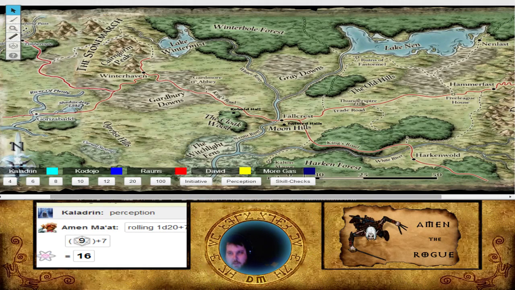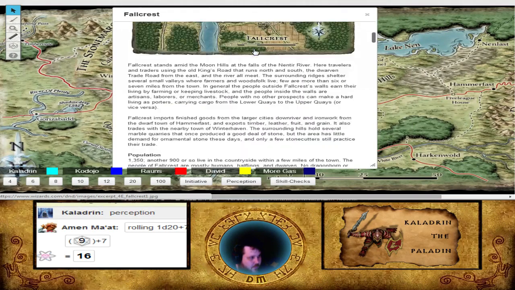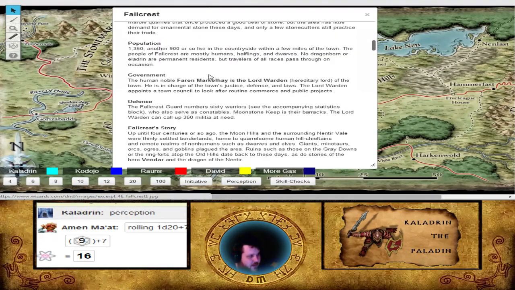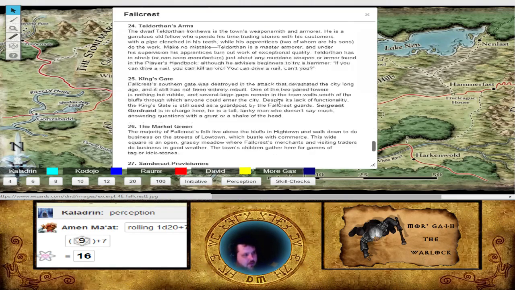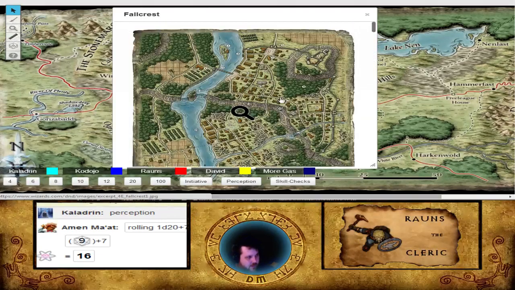I'm going to open up the Fallcrest map for you, actually. And this is Fallcrest. All of the establishments and everything. A little bit of history about Fallcrest as well. Everything from the population of about 1,300 to the government, where it is Lord Warden Farron McElhay. A little bit about the town militia, Fallcrest story, how it began for Fallcrest, and then all of the establishments, all 30 of them, I think. There's almost 30. There's 28. I actually read all that. Quite a lot of information about it.